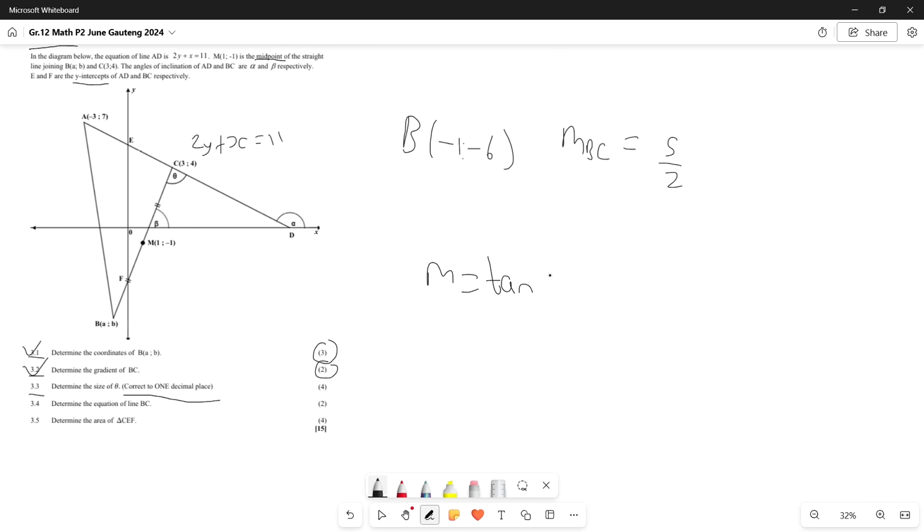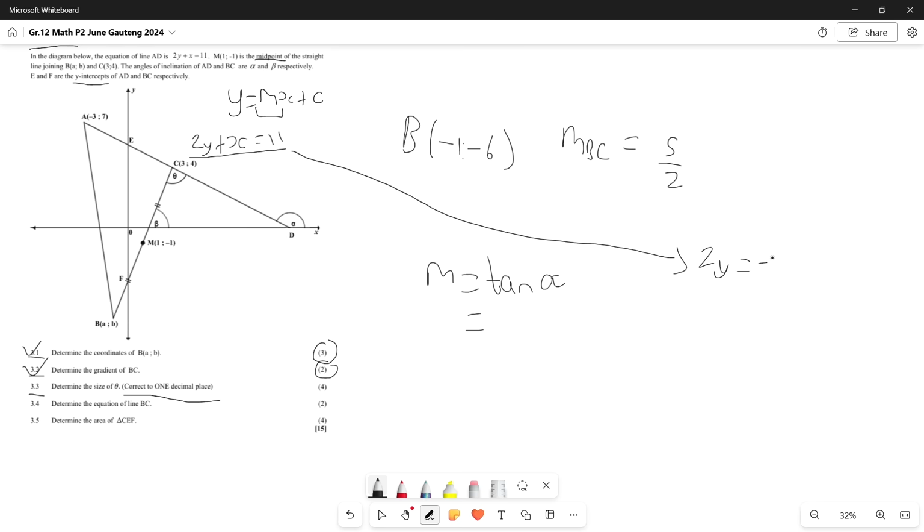So instead of theta, I'm just going to write alpha for this guy, just because we're going to get alpha first. So that means we need the gradient of this graph, and the way that we're going to get the gradient is by manipulating this formula over here. Because what we can do is try and get this into standard form, and then we can get our gradient from our standard form, which is y equals mx plus c. So the m over here, once we manipulate this so that y is by itself with no numbers in front, will be our gradient.